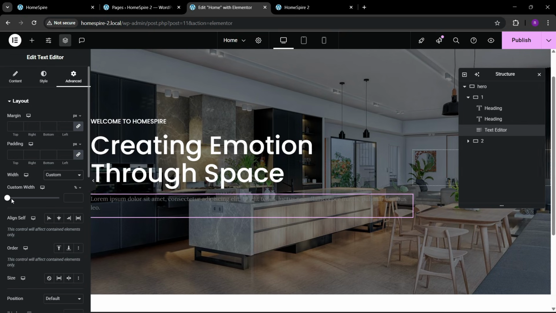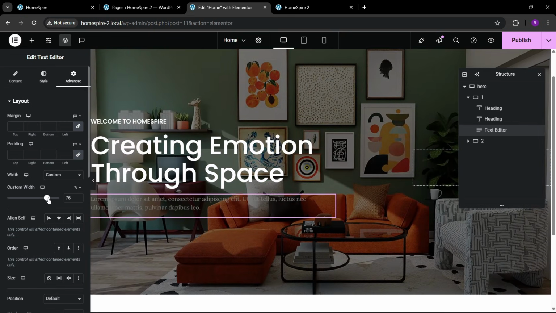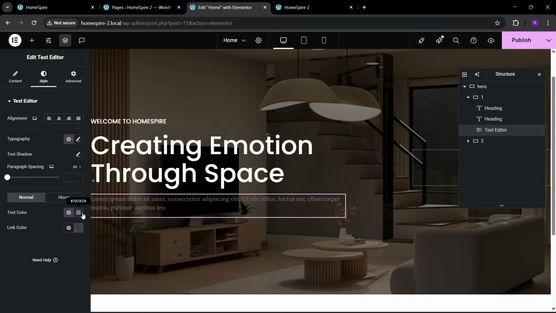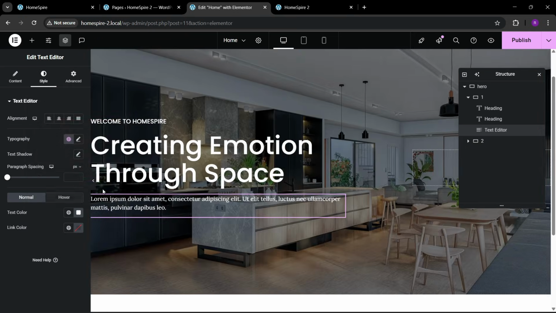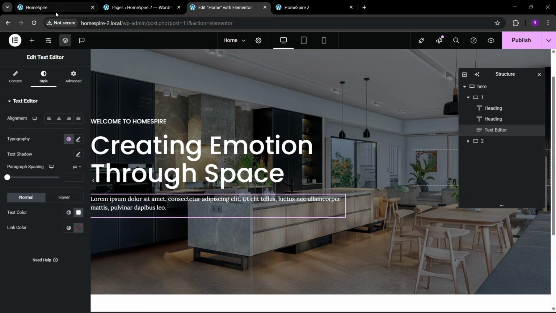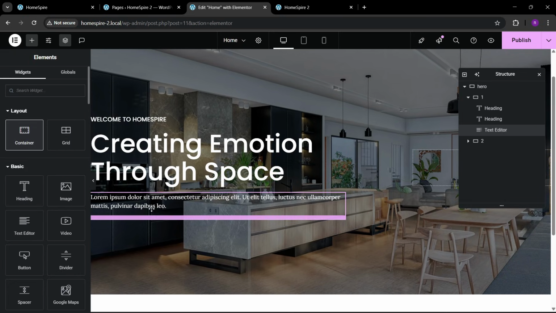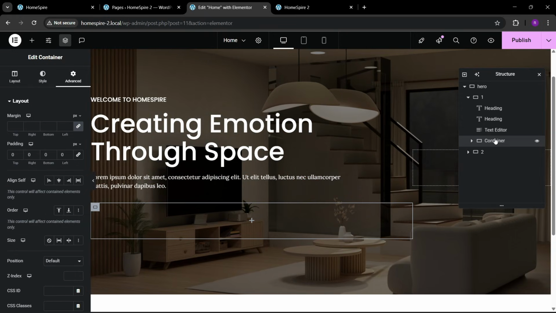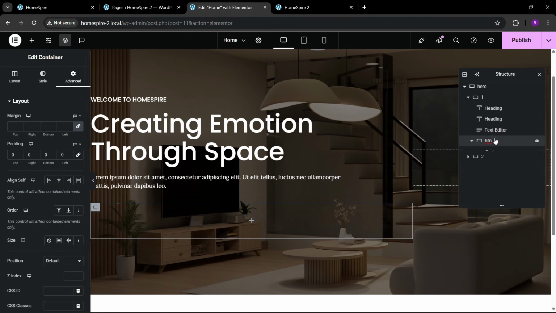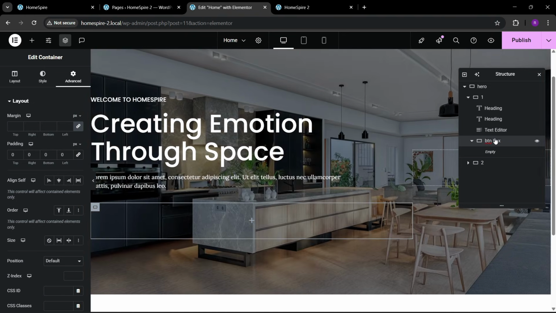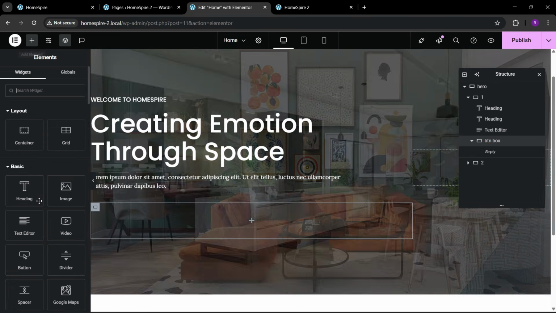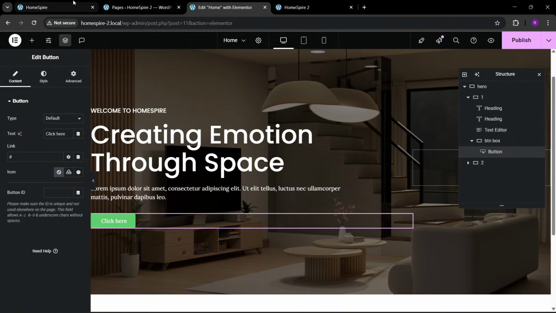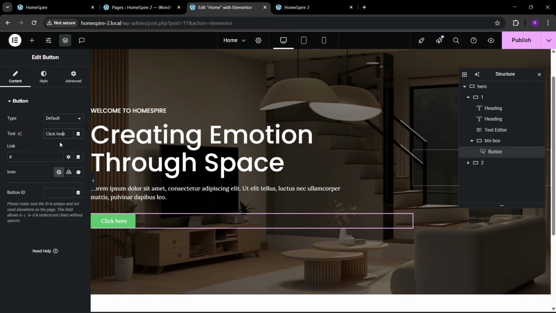Okay, and here we have this. Okay, and here you can see we can make this white also like this. Okay, and here as you can see we have these 2 buttons now, so we can just add a button here. It means first you have to add the containers. You can also name this here, like we can name this button box, so you will remember which section is which. So putting this structure is very important. So here we can write get started.